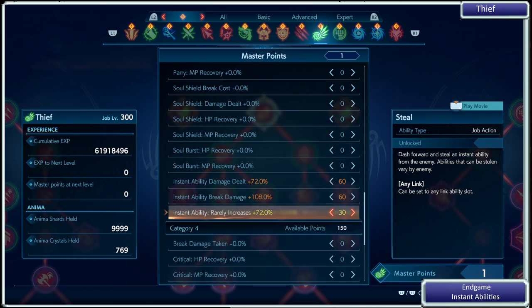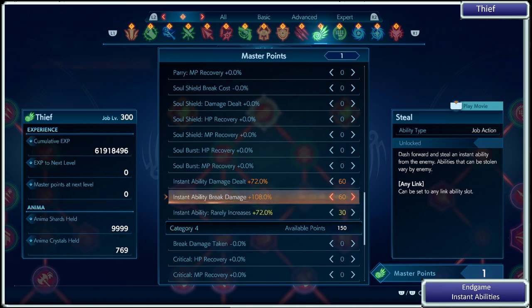Now, this instant ability rarely increases. I'm not sure why it's worded that way, but that affects how many abilities you steal, like just the quantity. So, even though my steal is free with Chaosbringer, I don't want to, like, instant ability, steal, instant ability, steal. Sometimes I want to use two or three abilities back to back to back. So, I have this set up, but not super high.